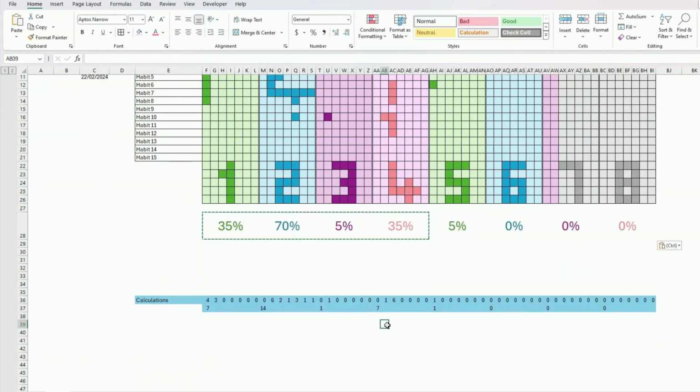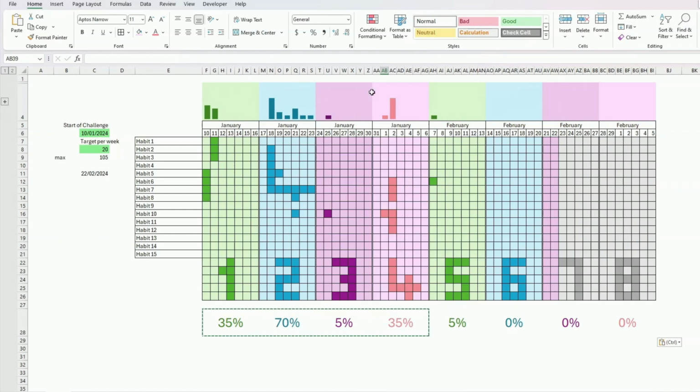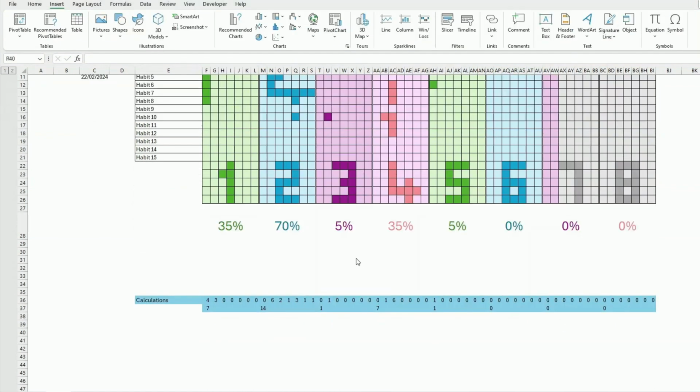I thought I could add some chart because technically there's no chart on this. It's just a sparkline, which is not really a chart. Now let's have a look at this chart. So I have 35% here, but as it's a merged cell, it's not going to work very well for the charts. Excel is going to have a panic attack, say, oh, you're trying to do a chart with merged cells and the like. So I'm going to do it again.